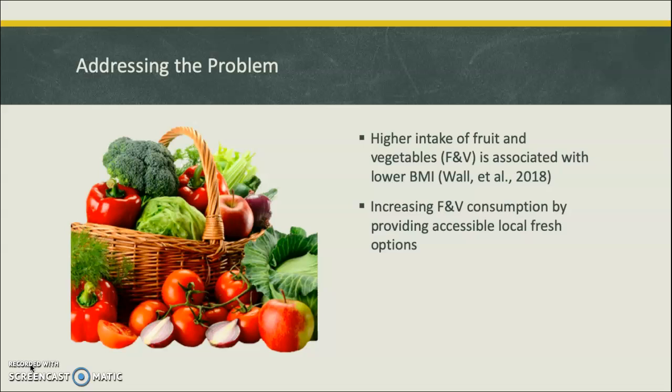Although a school's primary responsibility is to educate students in academic areas such as math, language arts, and science, they can play a huge role in the promotion of healthy life skills, such as eating behaviors. Since a higher intake of fruit and vegetable consumption is associated with lower BMI, addressing the lack of fruit and vegetable consumption in high school students in the school environment would be beneficial for this population.